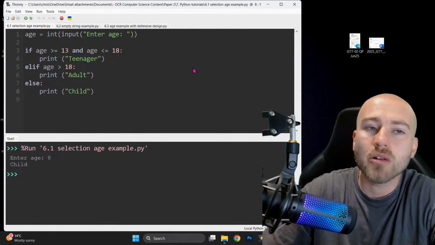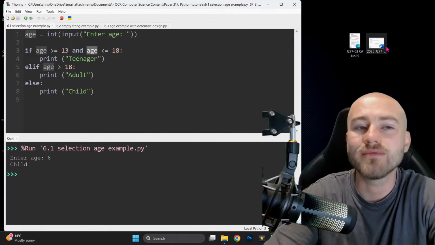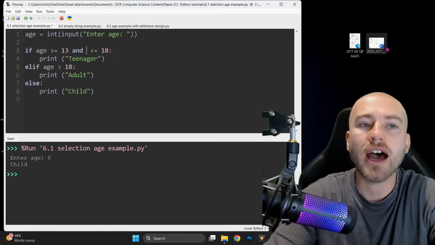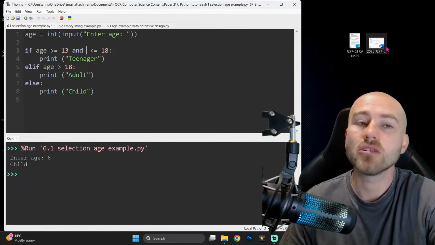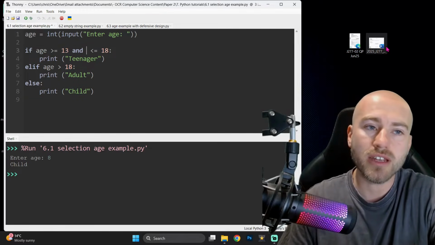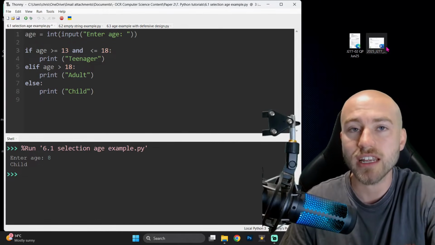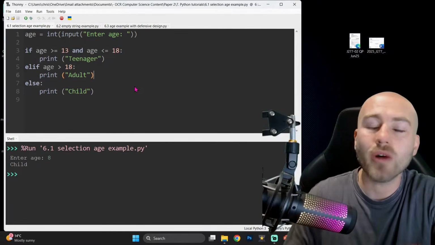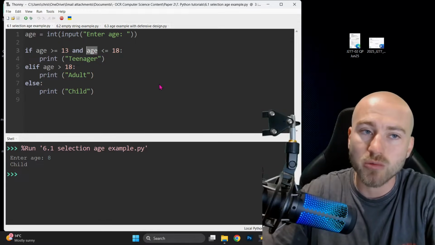One thing I want to point out, which is something that lots of people miss out, is this second variable age that I've got here on this first line. If I got rid of that, this is the most common thing that people write, which is actually a mistake. It kind of reads like you would expect it to: if the age is greater than or equal to 13 and less than or equal to 18, display teenager. But that won't work. You do need that variable in there again. Otherwise, it doesn't know what to check for the second condition. So just make sure that you've got this one included as well.